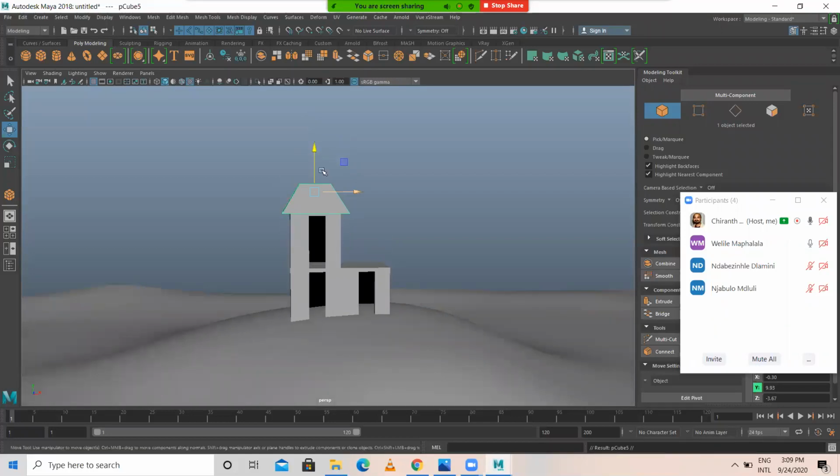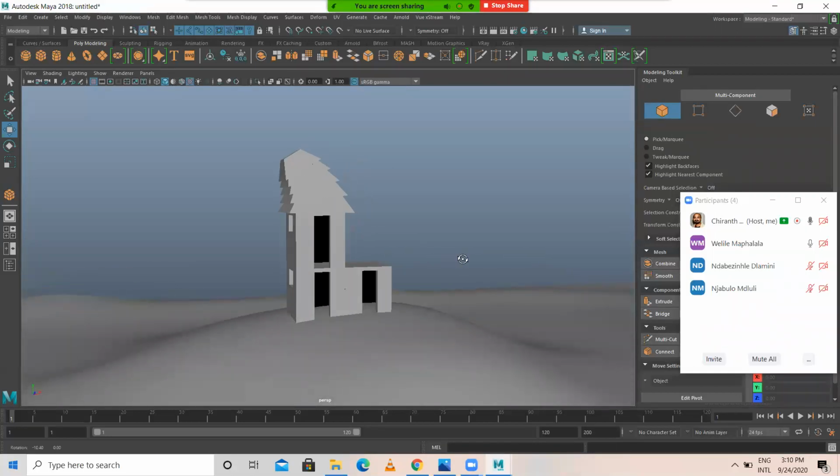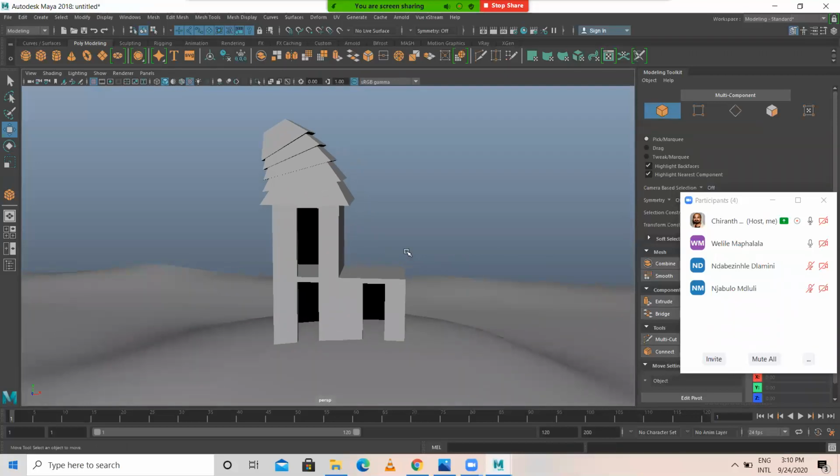So I duplicate this. I raise this one over here, and I'm rotating this, and I'm scaling a little bit, and I'm placing it over here like this. Then shift duplicate like this. See? Okay. Like I'm just doing duplicate special. That's it.